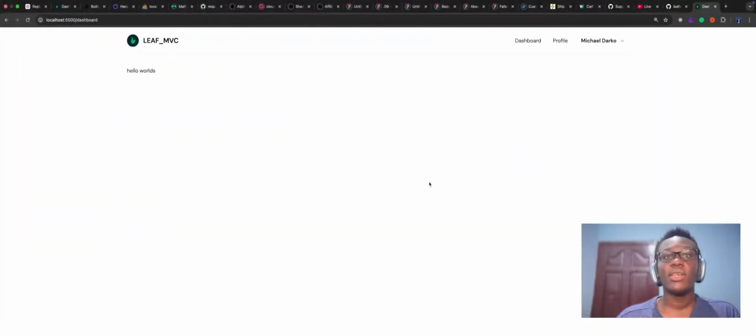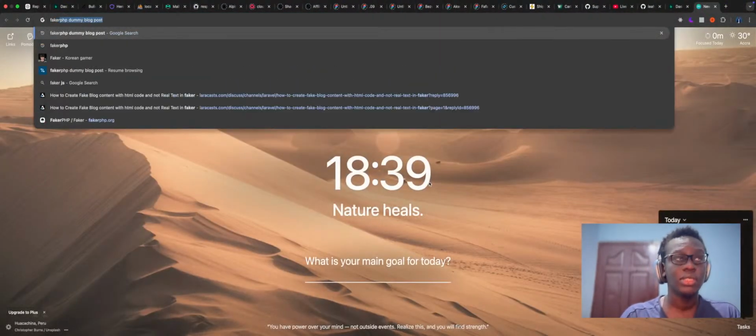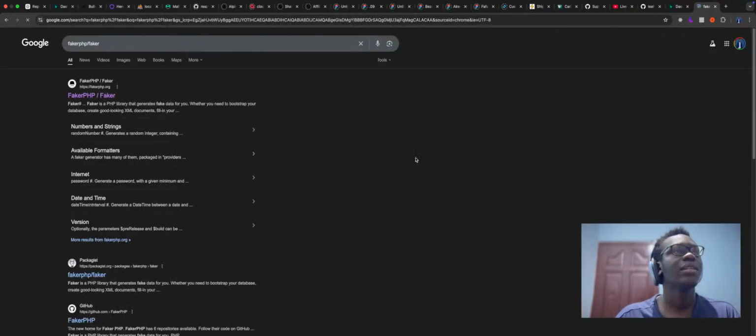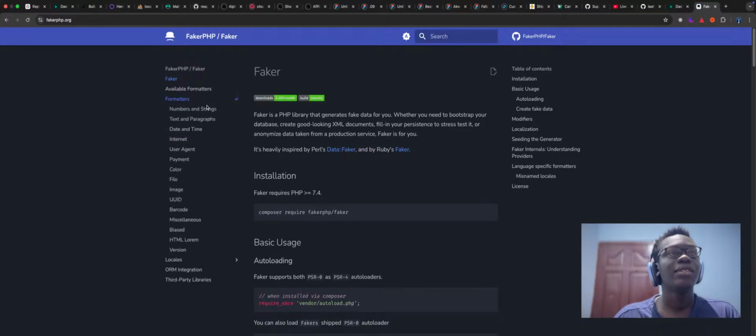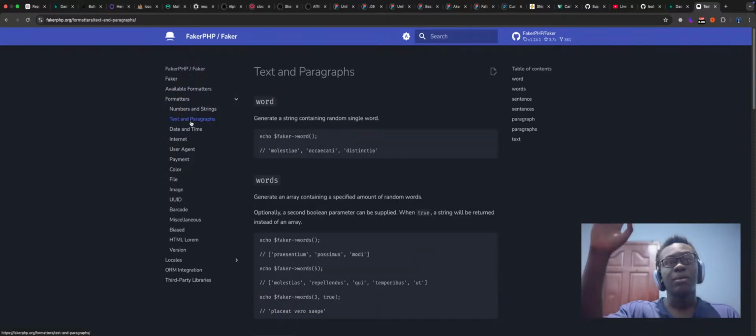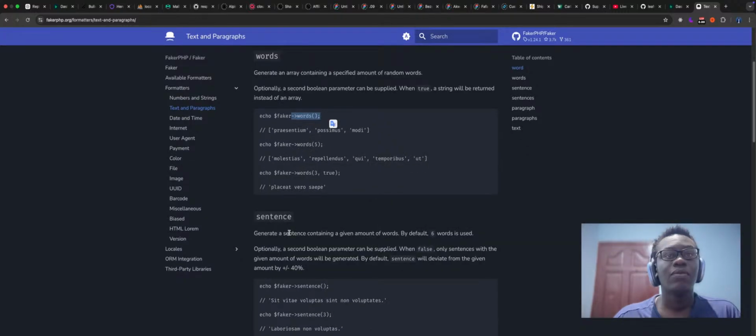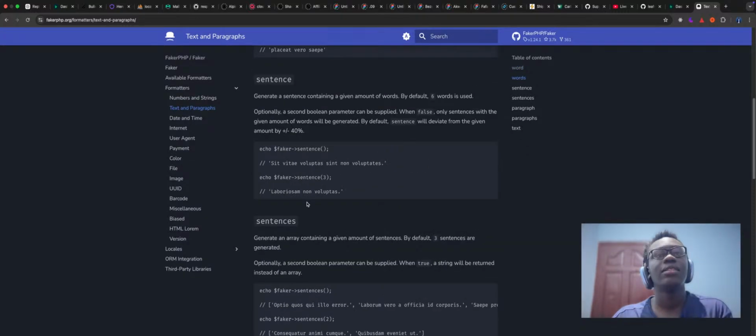So by the way, the Faker I keep mentioning is Faker PHP. I think it's fakerphp/faker or something like that. If you want to generate anything like a long list of things, you can generate Faker words, Faker, literally anything, sentence.